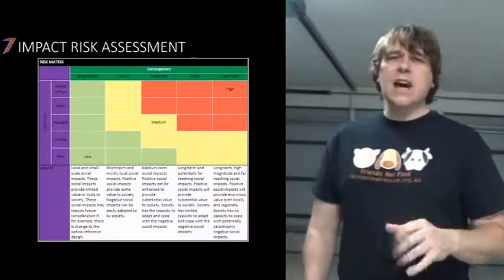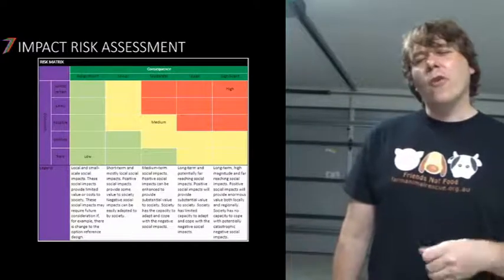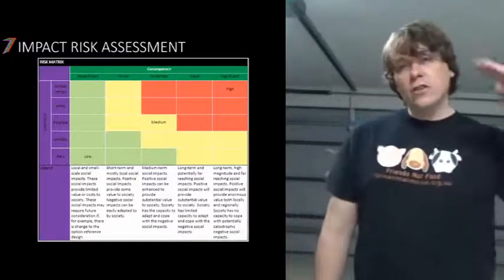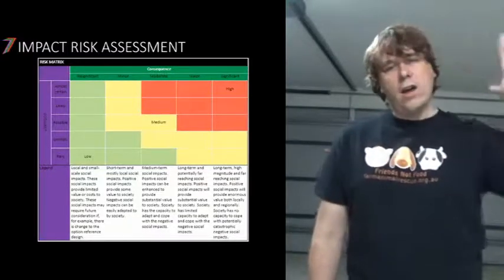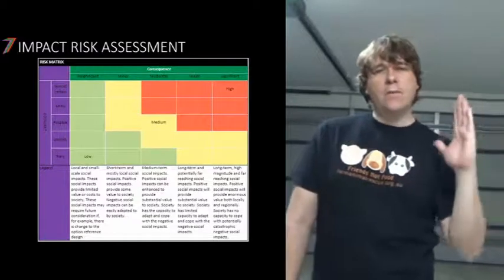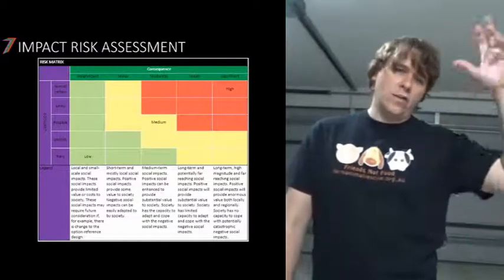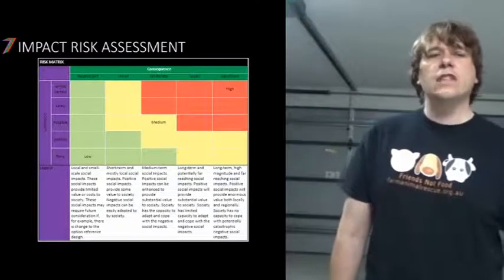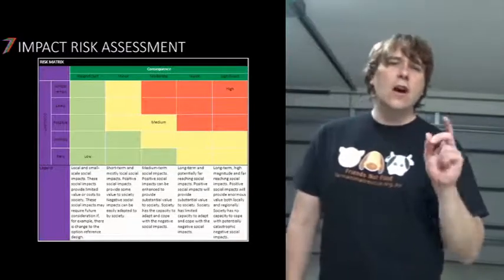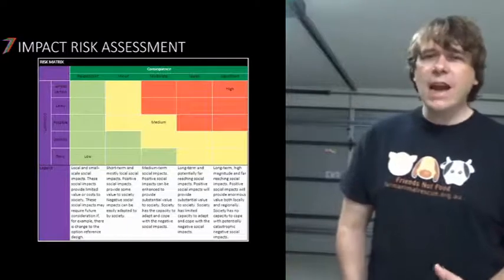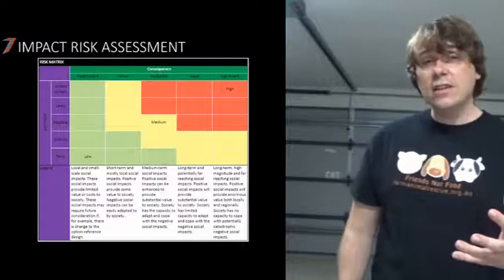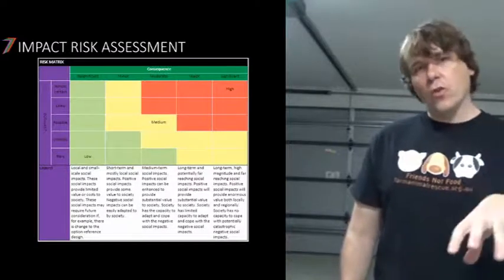All right, so now I'm going to get into the impact risk assessment. This is very simply done. It's a 4x4 or 5x5 matrix, as we've got here. You're looking at probability versus consequence, with probability along the top bar and consequence down the rows. In this example, I've broken it down into low, medium, and high. The impacts that are low are those considered insignificant, and that's arranged across all probabilities.